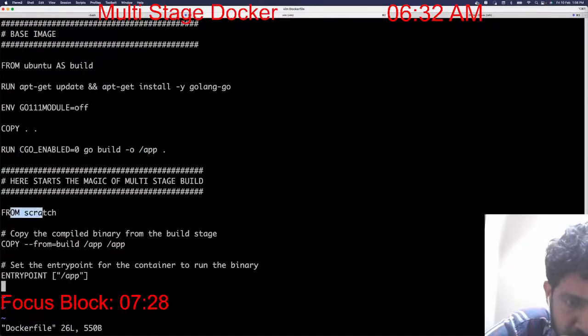And in the final stage, I am using a special image called Scratch. This is the minimalistic distroless image that we have today. There may be new things that I'm not aware of, but as far as my knowledge goes, Scratch is the minimalistic distroless image till date.